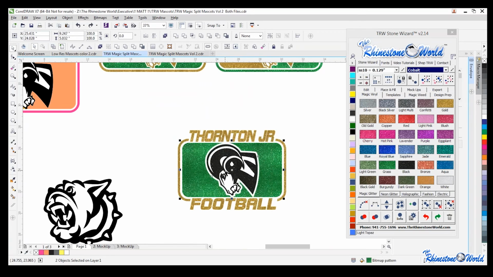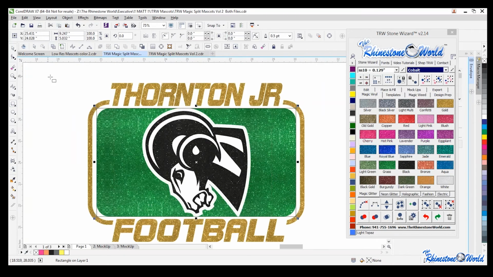Does anybody remember the tool that gives us that box? What do I need to click? Not the boundary. Yes, we got the rectangle tool, but what do I have to do when I click the rectangle tool? Ann's got it, shift. Yep. So I got that selected, shift, and double click on the rectangle tool. Monica's got it, Steve's got it, Tasha, awesome. So double click, boom, there's my perfect rectangle around whatever I had selected.